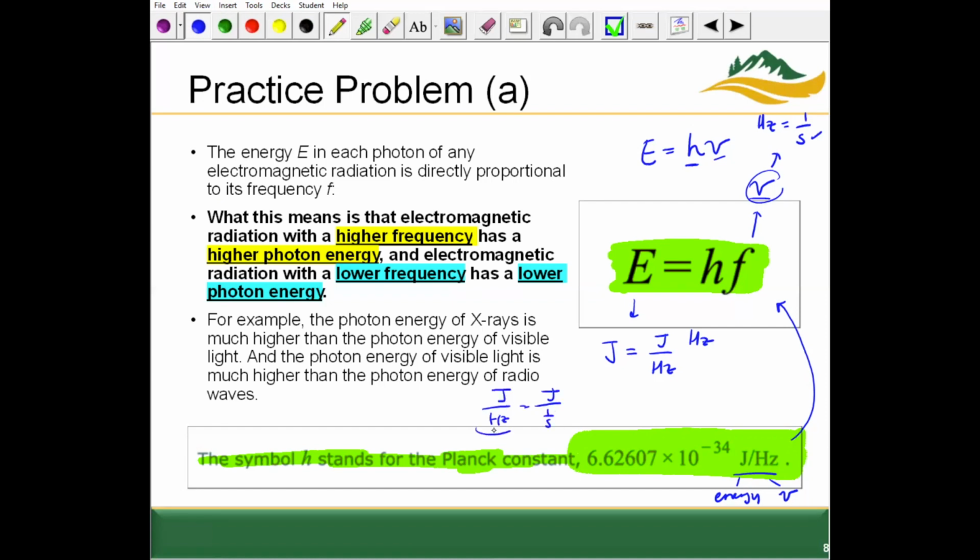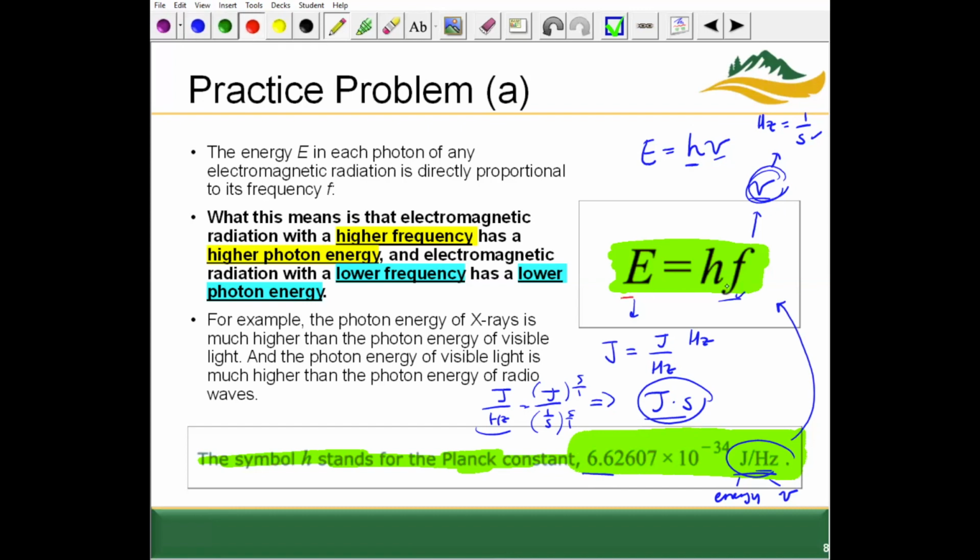If we know it's joule over hertz, or a joule per hertz, that's really equal to a joule over 1/second. Then we can multiply by the reciprocal. That means Planck's constant can also be thought of as units of joule seconds. Joule second is the same thing as a joule over a hertz. So the 6.626 joule seconds, or joule over hertz. And frequency is typically denoted as nu and not generally as lowercase f.